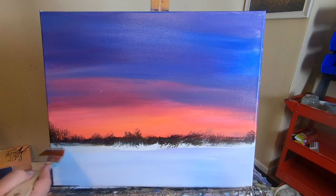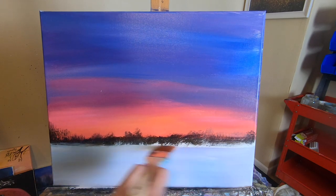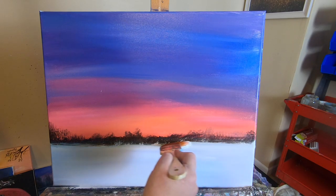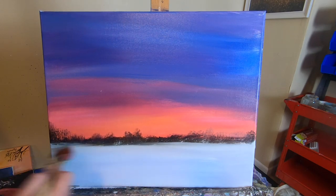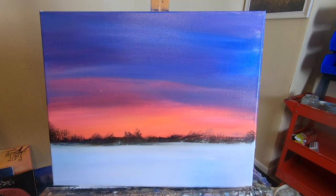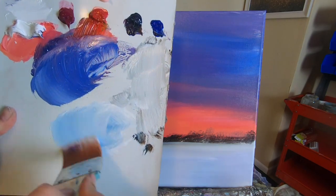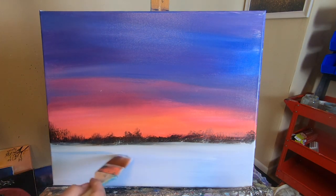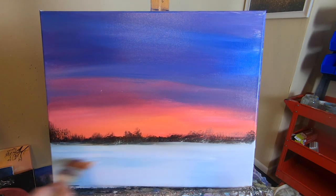As you can see, I just laid down a basic blue color. I used a little bit of Prussian blue and white, and I do have a little bit of violet still on that brush from putting the sky in. It was just a tad bit, not much, and I'm just laying that down. I'm going to put details over the top of it, but for now that's a good base layer. Prussian blue is one of my favorite colors to use for different snow tones and shadows on things. It's just a really nice color to work with. So I'm laying that down in certain areas here.